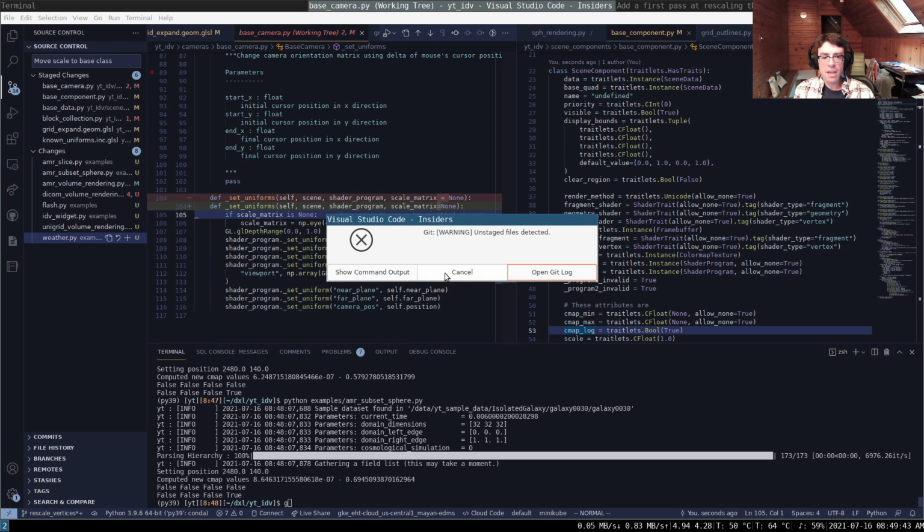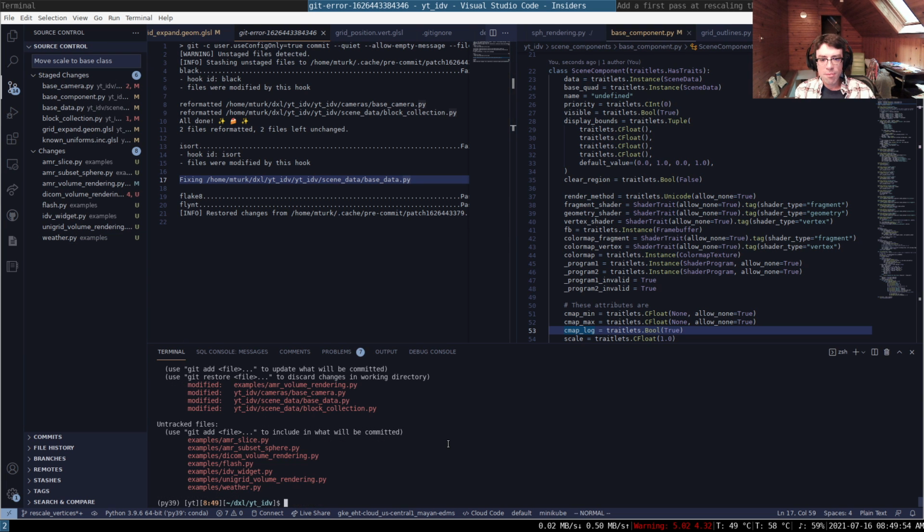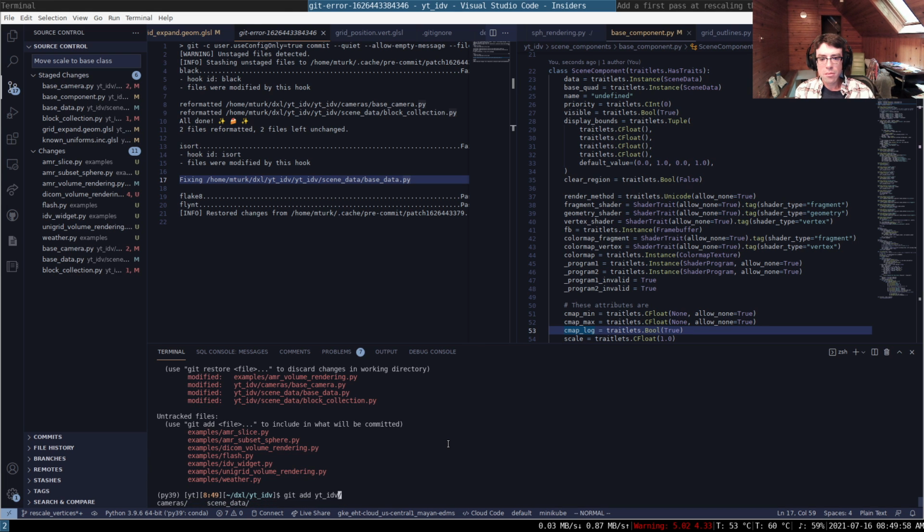Oops, unstaged files detected. Show command log. Looks like base data. Let's see, git status. Oh, there we go. Base data.